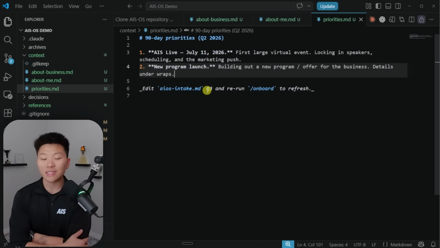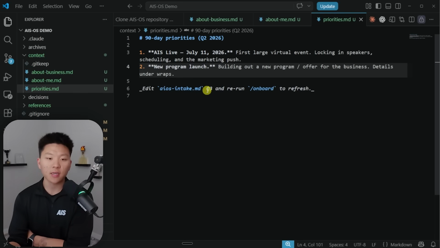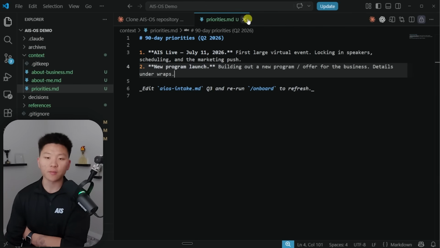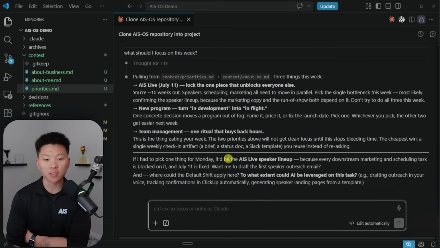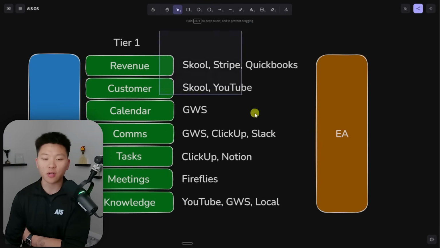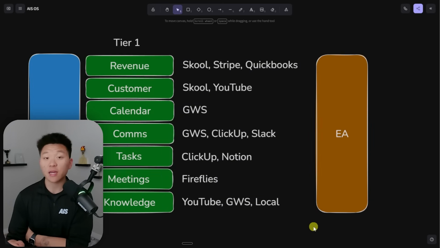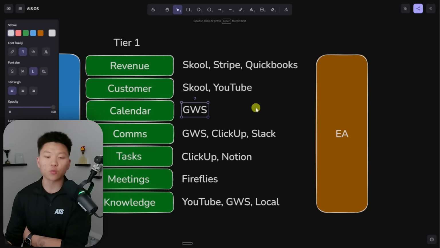So really the better way for me to tell my AIOS about my priorities would just be to say, hey, go to the ClickUp workspace called Q2 OTAs and just read everything. And those are our priorities for this quarter. And that's where you guys are starting to understand the value of the connections, because right now, this thing only knows what we've told it, because that's the source of truth for it. But once we connect it to all of these things that we sketched out earlier, it won't have to keep asking us questions, because the default will be, instead of asking Nate for answers, I will just go look in School, or I will just pull the data from QuickBooks, or I will just use my GWS tool. That is what it's able to start to do.